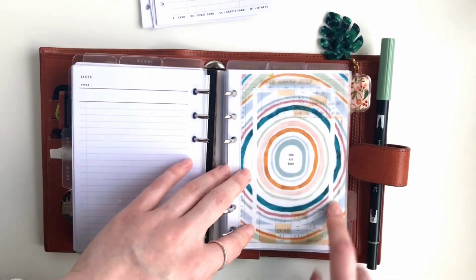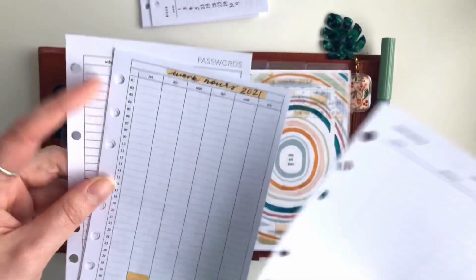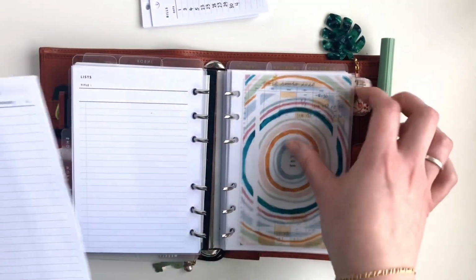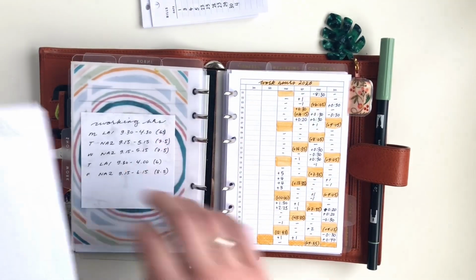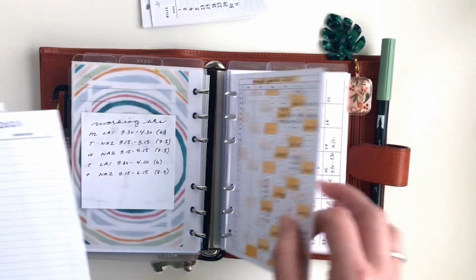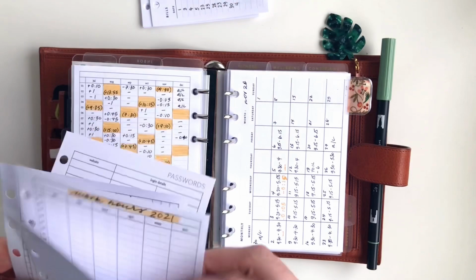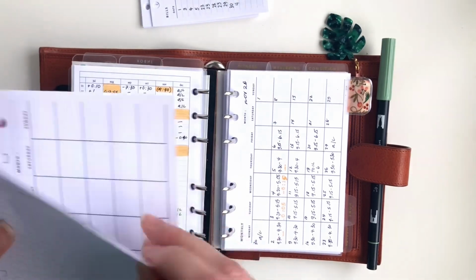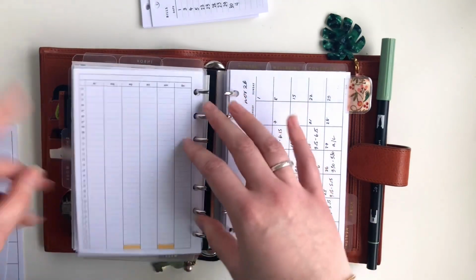And this back section in my work section contains a few important bits. So I have in here, I'm just going to flip over. Here we go. So I have my working hours for 2020. I'm actually going to keep that in there for now because I want to be able to refer back to it for the first couple of months. But I've already done a working hours 2021, so I'm going to tuck that in there.